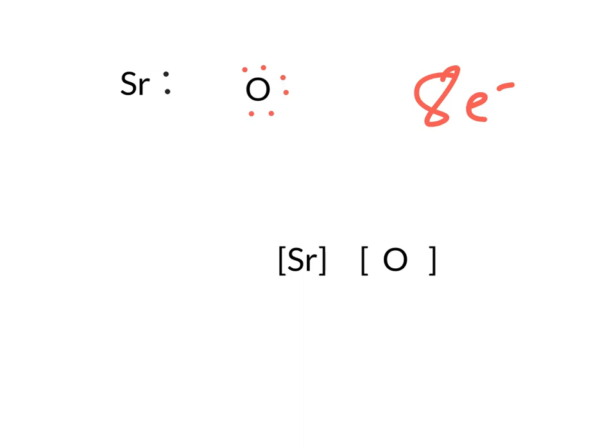So I know that strontium's going to give its electrons, because it is an ionic compound, metal, non-metal, and oxygen is conveniently going to take both of them. So that gives us strontium with a +2 charge because it gave away 2 electrons, and it gives us oxygen now with all 8 valence electrons and a charge of -2. I need to make sure I account for the electrons that are taken and the electrons that are received.